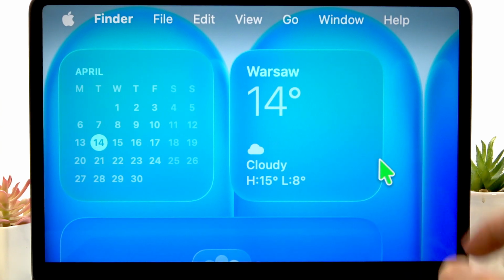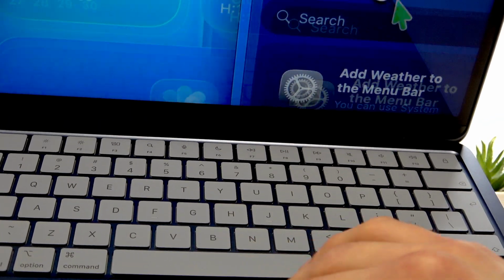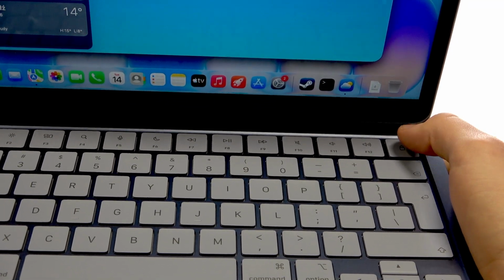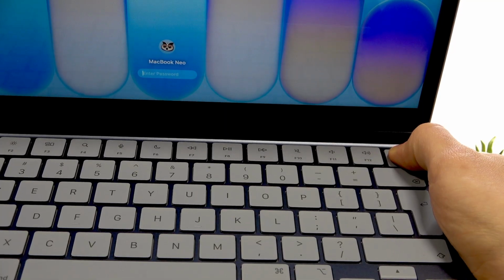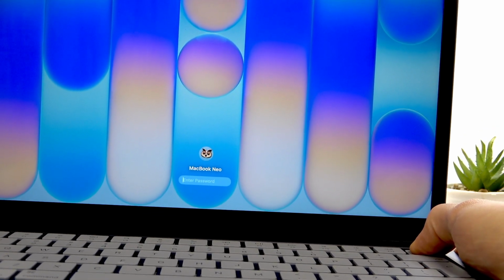Or you can simply hold down the lock button for long enough, usually about 10 seconds or more. So just hold your finger down on the lock button and wait until your device goes off. Once the screen goes off, you can release the lock button and then short press it once again after a couple of seconds to turn it back on. And after that, the device will restart. And that's how you do it.